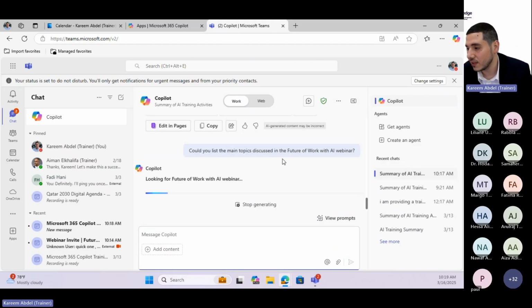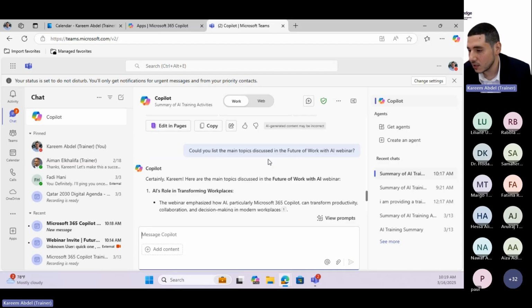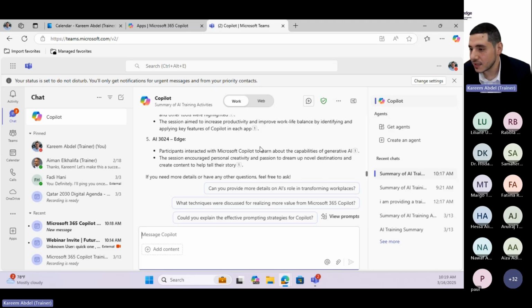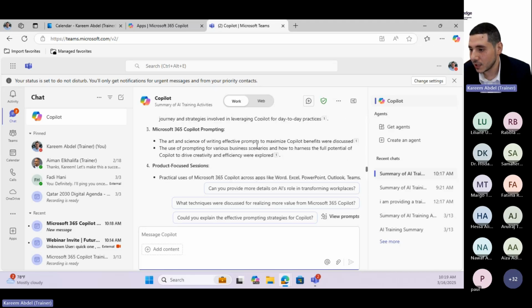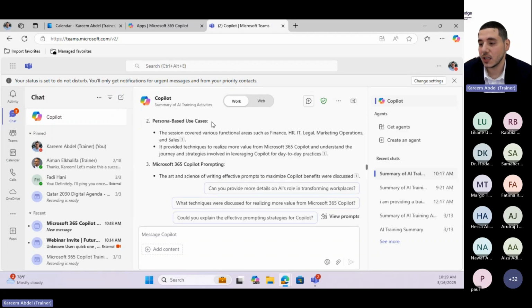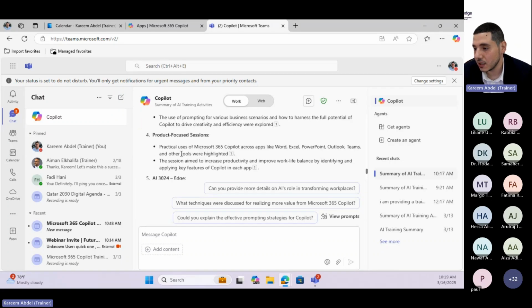I don't think I have access to the recording of that session. Okay, so I think it's getting it from multiple sessions, because I don't think I have access to that particular recording. But we can see AI's role in transforming workplaces, persona-based use cases. That was a different training.